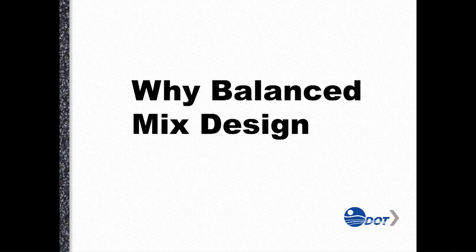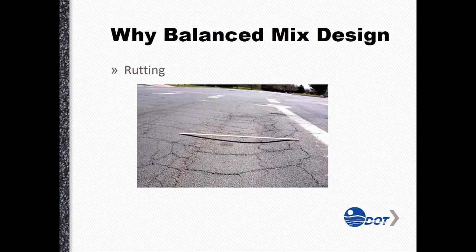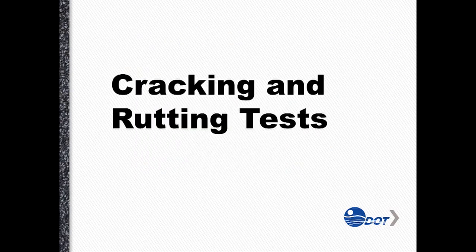So why do we want to go to a balanced mix design? Well, we've got cracking in the state. Everybody's seen this. We have it all over the state. Not so much that depth of rutting, but we also have rutting in the state. So how do we fix that? We go through the balanced mix design.